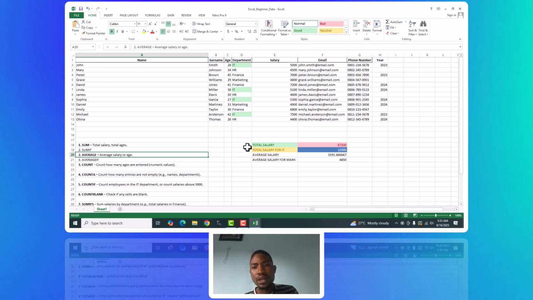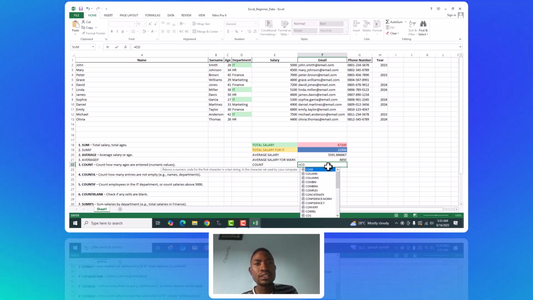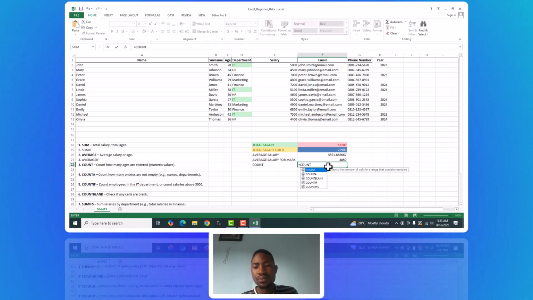Now if you want to count, use the command equal to COUNT, spelled C-O-U-N-T, open bracket. What are we counting? Let's say we want to count the surname. When you press enter, it will give you 0. Why is it giving you 0?